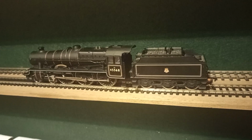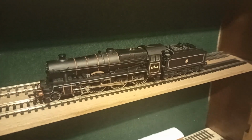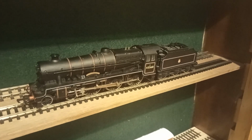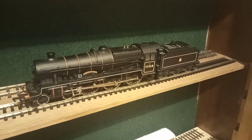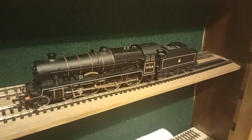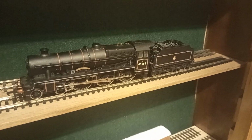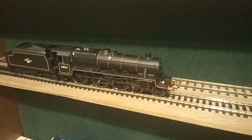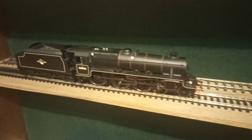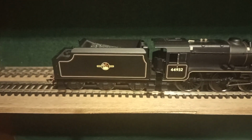For those who don't know much about Stanier's locomotives, such as this Jubilee, you may be wondering why it has a Fowler tender. Some of these locomotives actually came with a Fowler tender. If you don't know what a Stanier tender would look like, I have also got a Hornby Black 5. This is what a Stanier tender would look like.